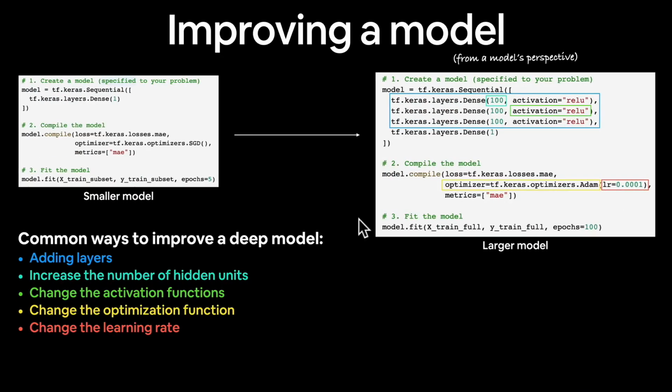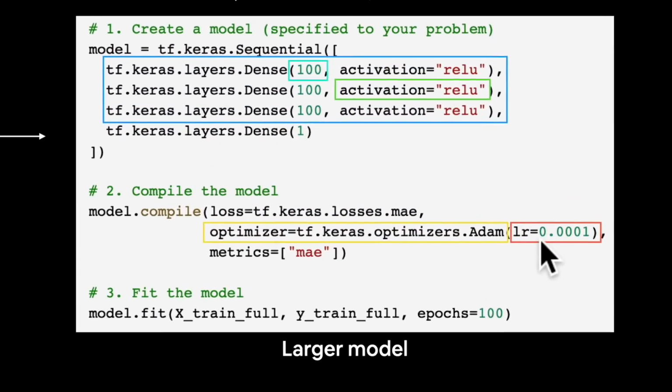I want you to keep these things in your mind as we go through. And again, if you've only just experienced this for the first time, I'll give you a little hint. The learning rate is potentially the most important hyperparameter you can change on all of your neural networks. So just keep that in mind going forward. Don't worry too much about it now, but if you want to take one note from this slide, write down: the learning rate is the most important hyperparameter of many different neural networks.